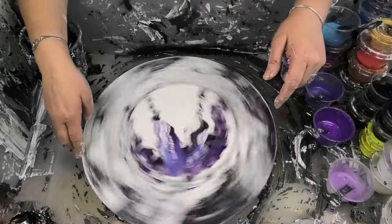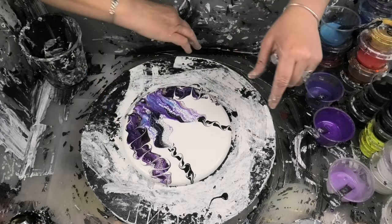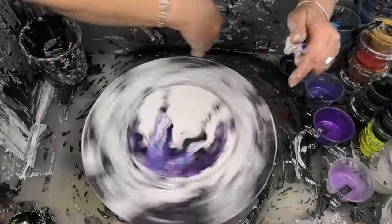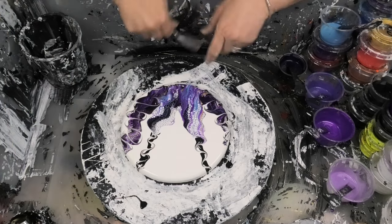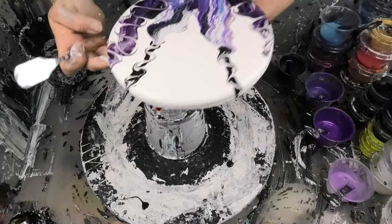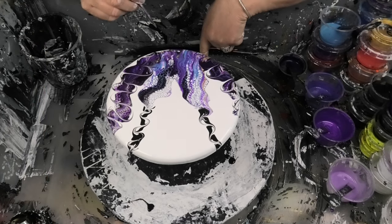Now with these, with the floating pillow too, I like to take it to where I call the halfway mark so I can see that my floating pillow's just slowly, it's still got a little bit to go. I can see like a little hump on the edge. So I'll just give it one more spin. Always going one way, then the other, just to even up your cells. So, this is our chance now, because we've still got movement in our pillow. If there's pieces in there that you don't like, or you might like it, but you just want to add that little something extra to it, this is your chance to do it before you do your final spin.